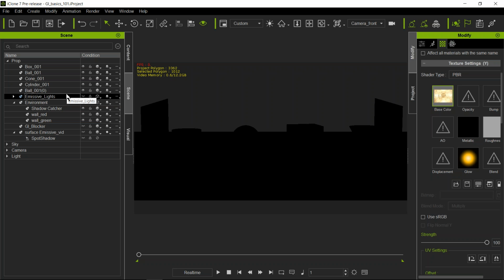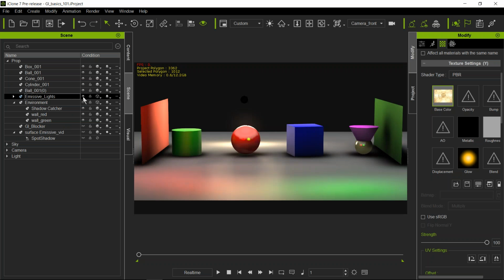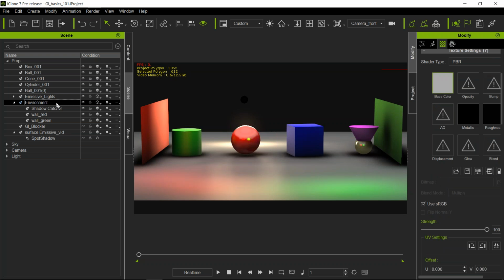Awesome. All right, so let's move on to the next one since we're kind of limited for time here. We got a question from Subdiacon asking, is NVIDIA VXGI necessary? I have two NVIDIA 1080s that aren't supported for the moment. How do they perform with iClone 7 GI? What's your setup over there, Chris?